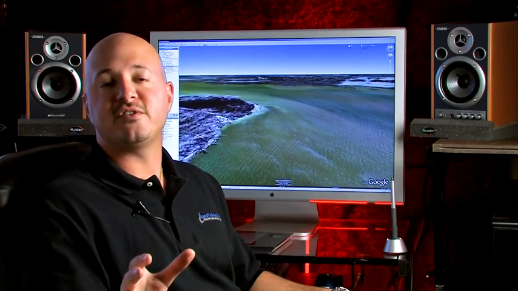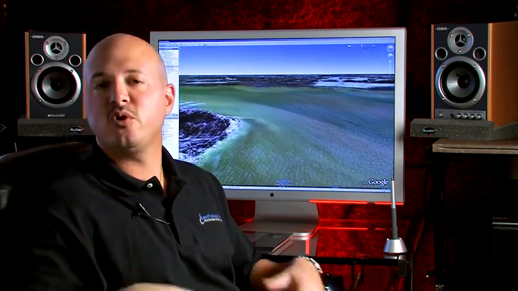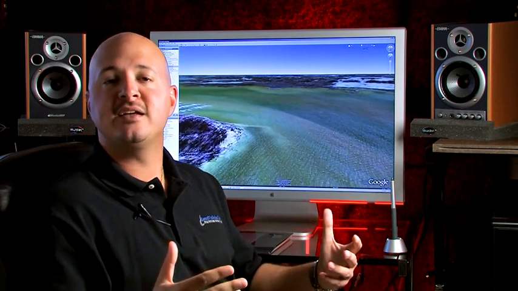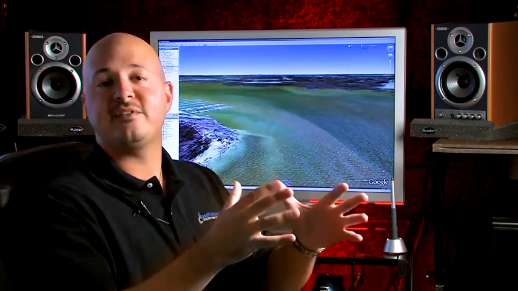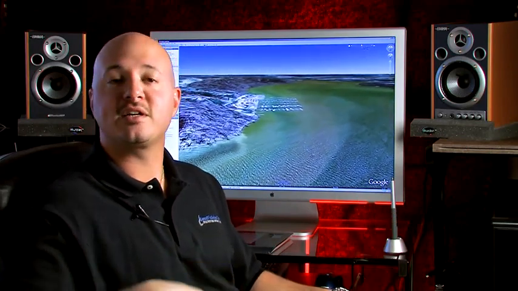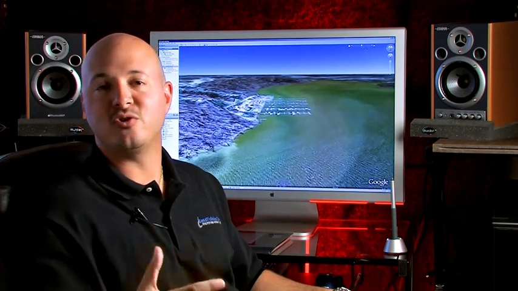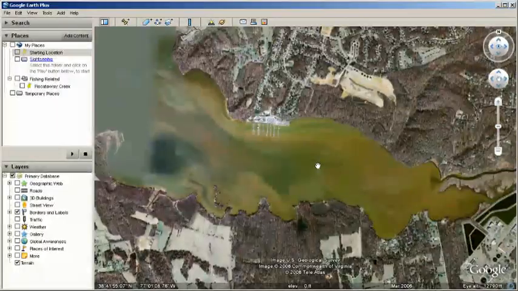A very helpful feature for anglers inside Google Earth is what's called virtual touring. If you're going to be exploring new bodies of water or new areas, virtual touring will allow you to make a quick flyover to see what's there and if any visible cover or structure is available. It's the most effective method for exploring new areas without having to motor around it for hours on end. Let's take a virtual tour of Piscataway Creek here.